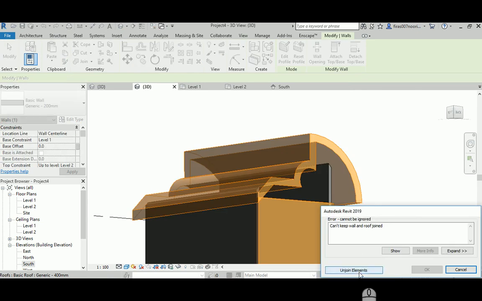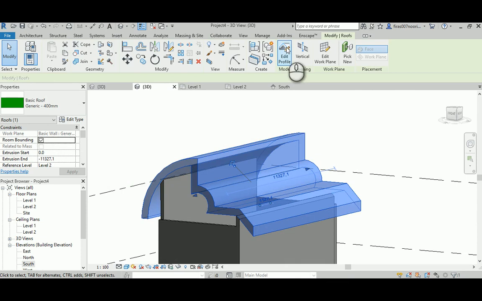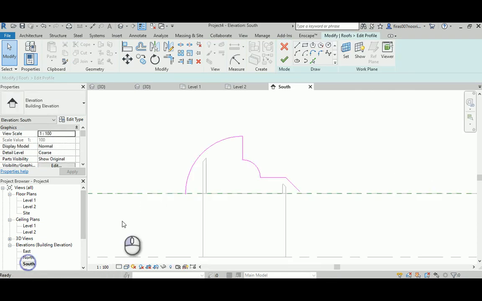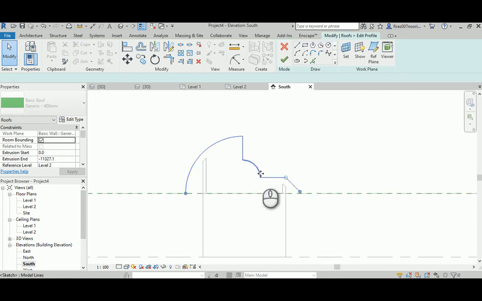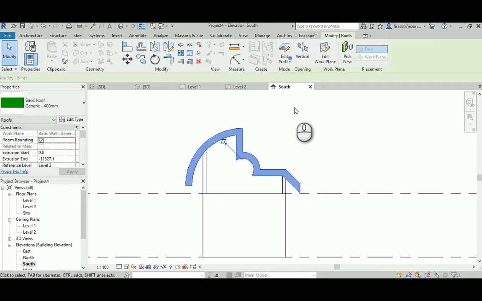Okay, that's crazy. So let's see what's happening here. I'm going to go back, edit, and go back south. I'm probably going to move it a little bit up to see if that fixes the thing.